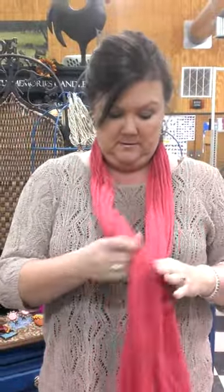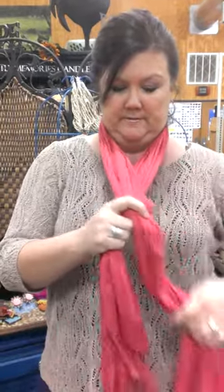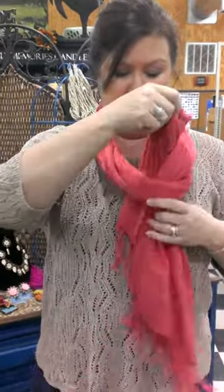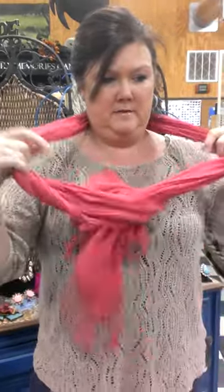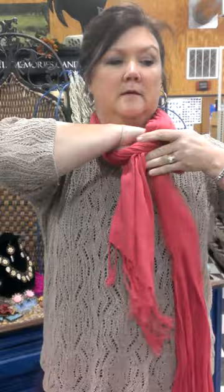Another thing to do with your scarf — have one side shorter. A criss-cross, long one's over the top. Pull this one up. Just kind of drape it over like that. Looks better if it's closer to your neck. Also, if you've got a pin, it really looks pretty right there. You can move it around to this side. It's a little feminine looking, I think.